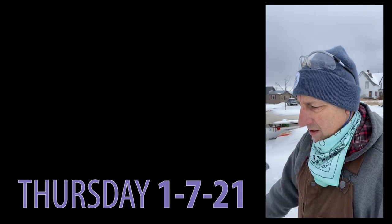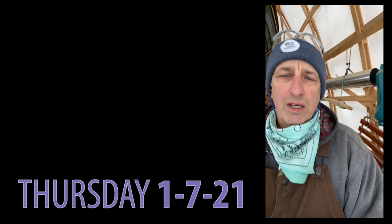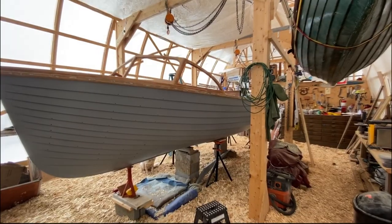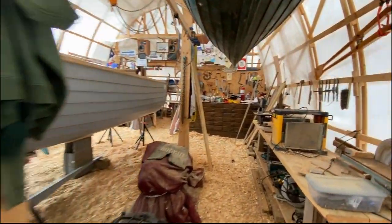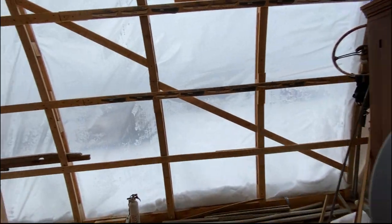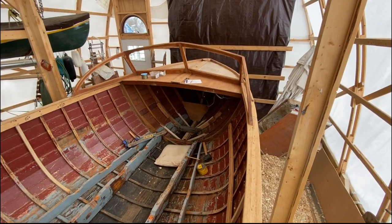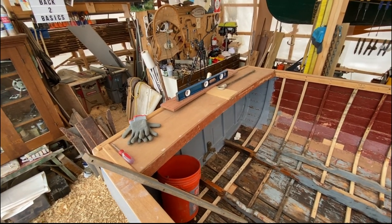Let's go back in the boat shed for a minute. I've been working this morning and early afternoon. As you can see, it doesn't look that much different from here than last week, but let's take a quick walk — it might be a little messier. You can see that a lot of work has happened up in the bow. I was lucky yesterday to just be in here working and had no clue what was going on until later in the afternoon.